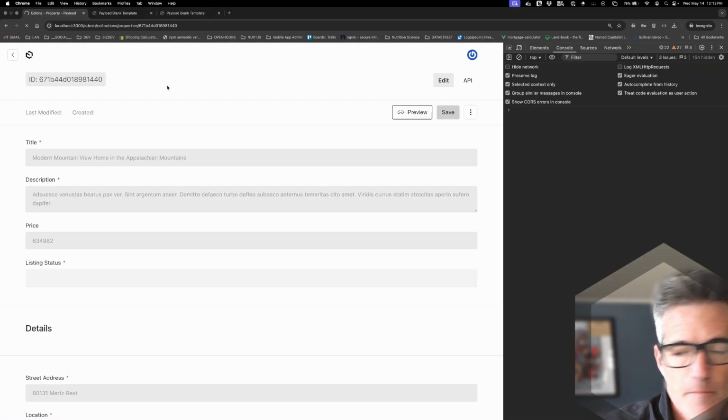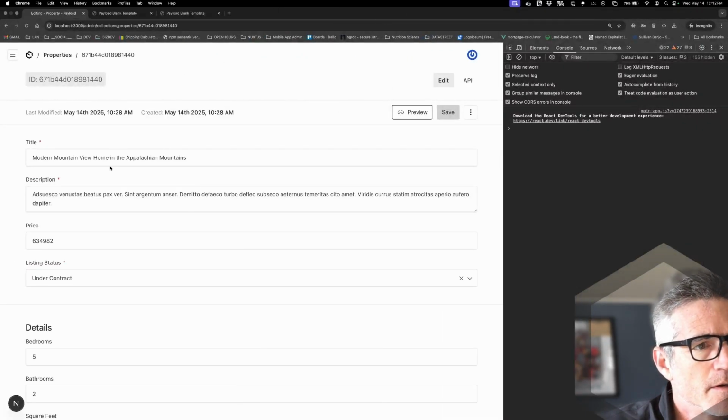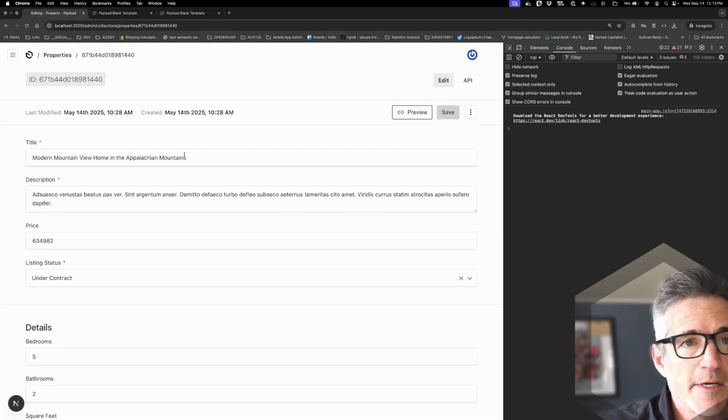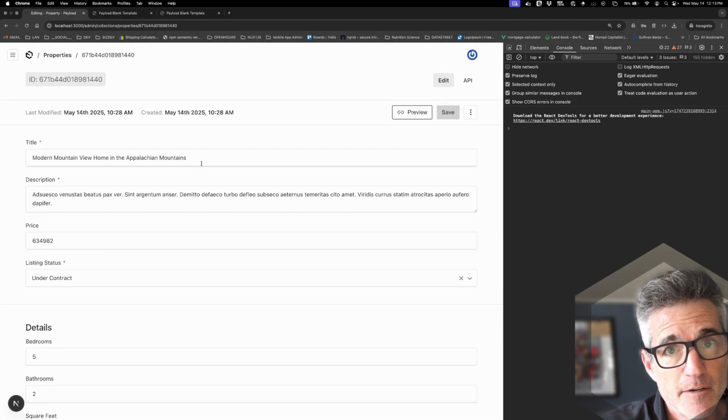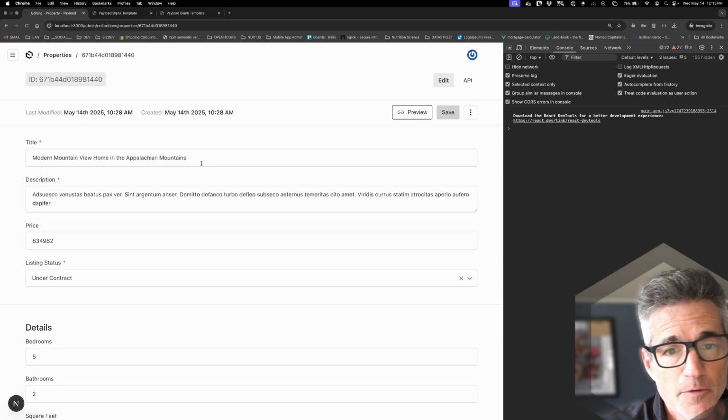So first, what we need to do is add the photos field and make that a relationship field to the media collection.